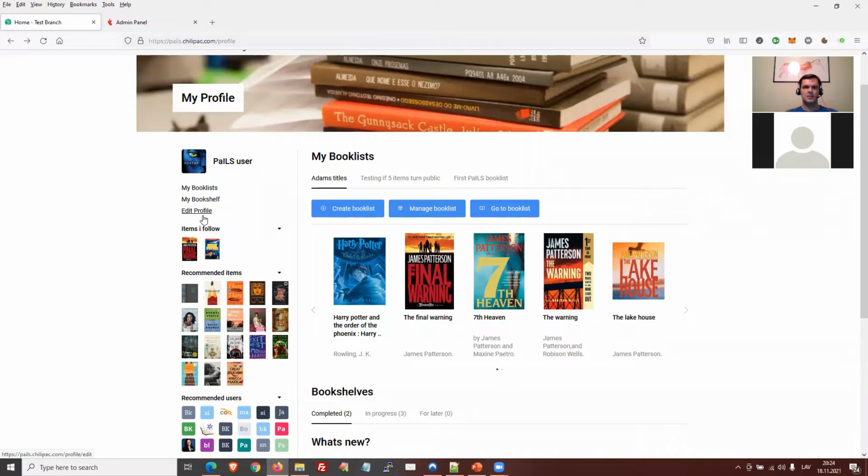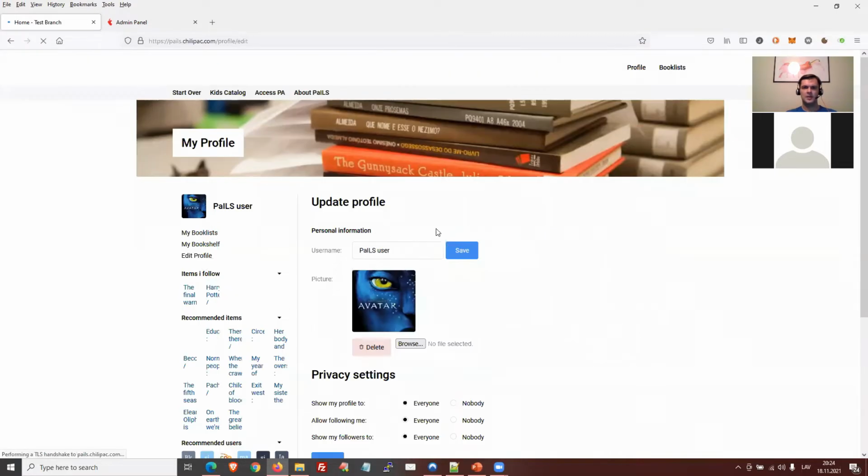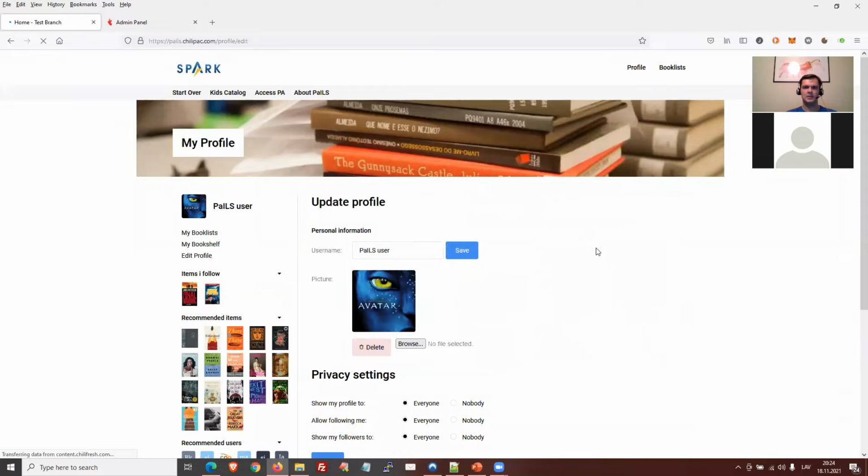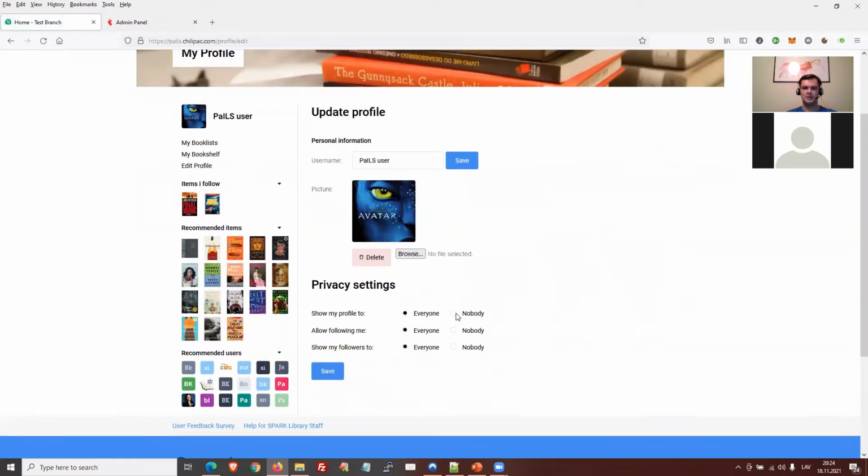Then also, to mention shortly, users are still in full control of their profiles, meaning they can decide if they want to share anything at all. If you want to keep it private, you can just click the privacy settings not to share anything with anybody. By default it's share with everyone, but you can switch it to hide it from everybody. The only things it shares are your basic profile information. It doesn't contain any private information.